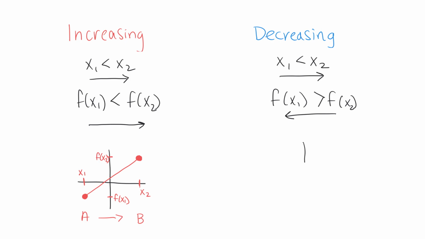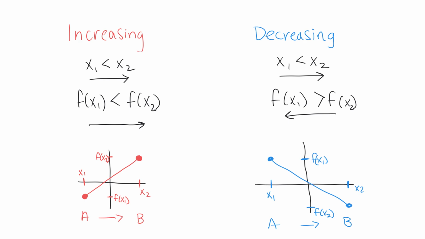And if we drew a picture of that, you'd have something that looks like this. Forgive my not straight lines, goodness. And so if we're looking from the interval from A to B, our x1 would be here, but our f of x1 would be here. And then our x2 would be here, but our f of x2 is going to be less than f of x1. It's going to be down here. And so that's the definition of increasing and decreasing.